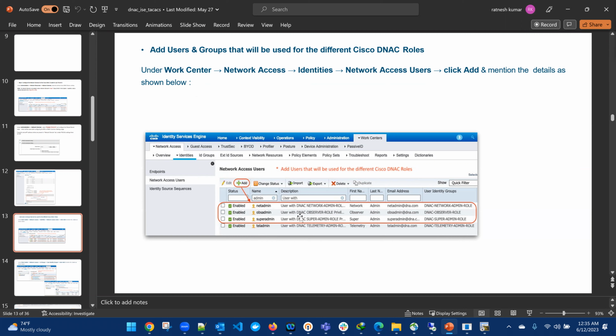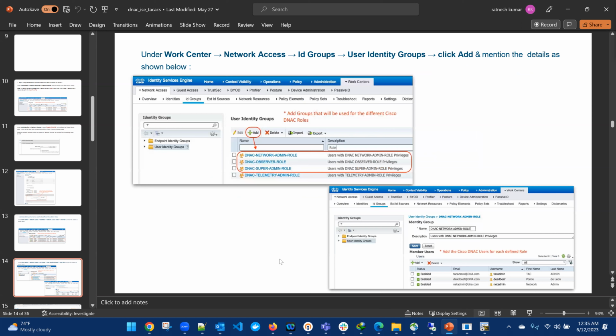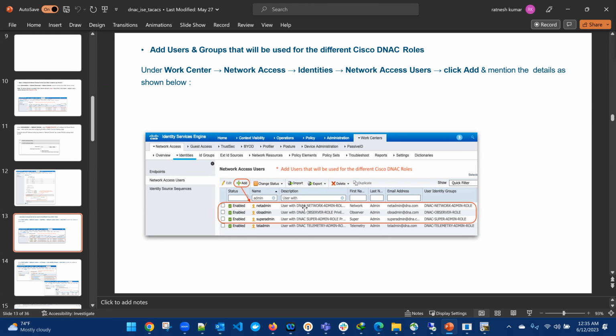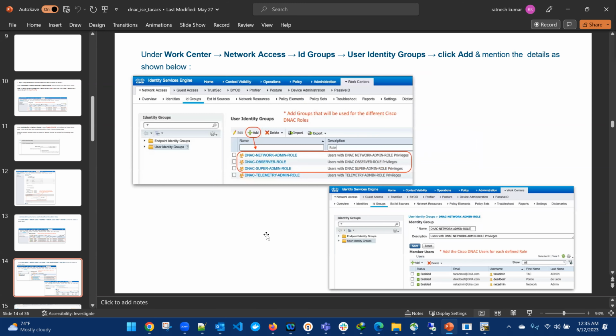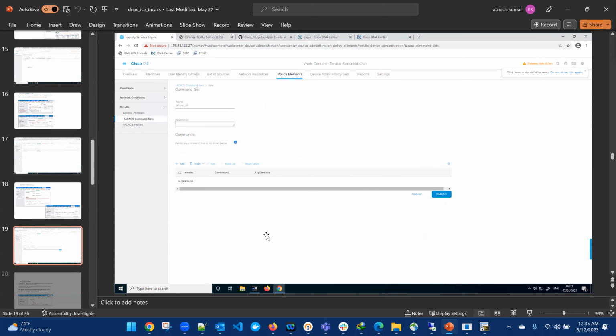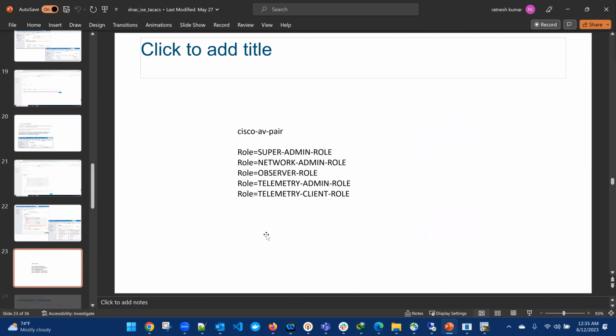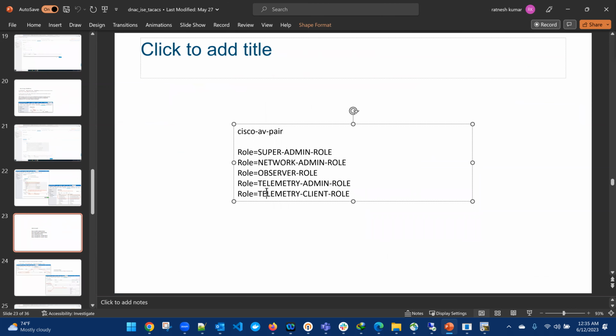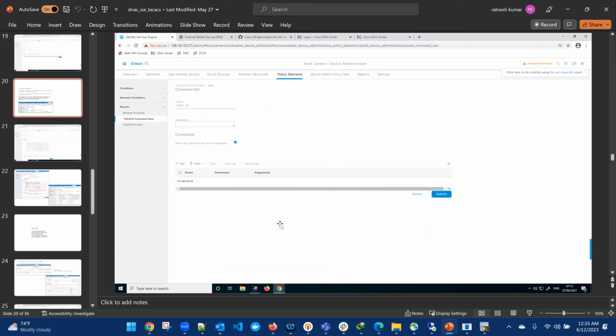I will go and create only two, but it's actually very interesting, this phase here. We have a user identity group, and then we have users. So what user identity groups we have? I should have somewhere in the notes as well. What I'm telling you, you'll understand once I go and create.